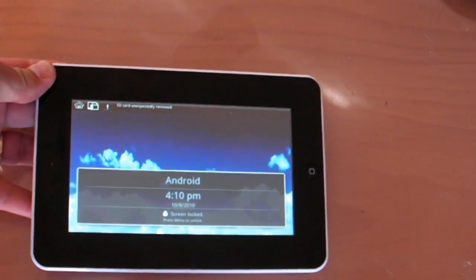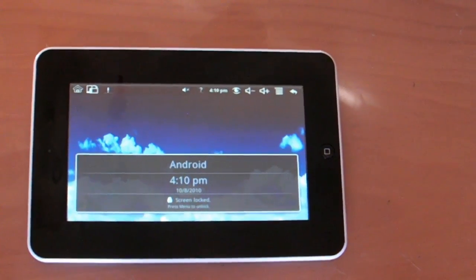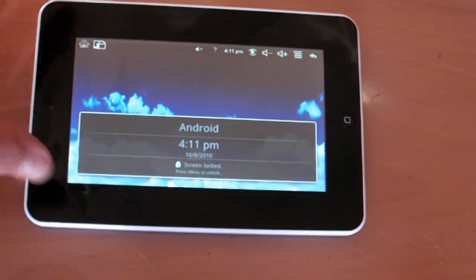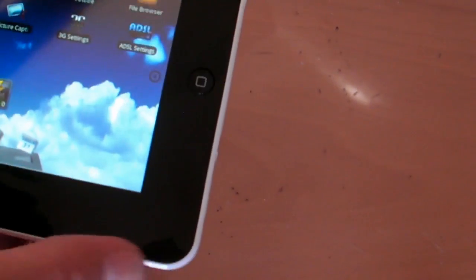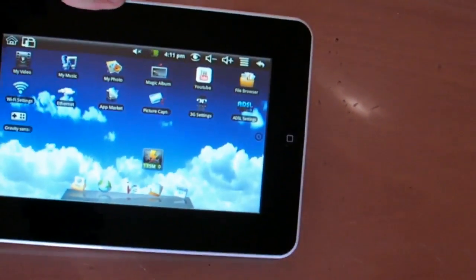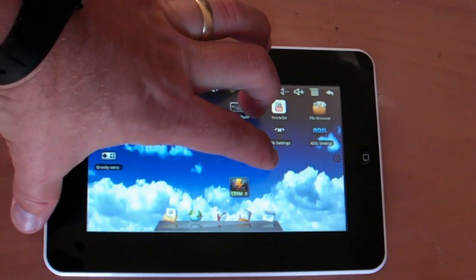So there you go. You're greeted with the welcome screen. Let me see if I can kind of zoom in on this guy a little bit here. Get a little closer in there. This is Android 1.6 on this. And if we just hit the little iPod, iPhone, iPad-like home button down there. Got something beeping over here. I'm not sure what it is. Sorry about that. So this is the default screen.